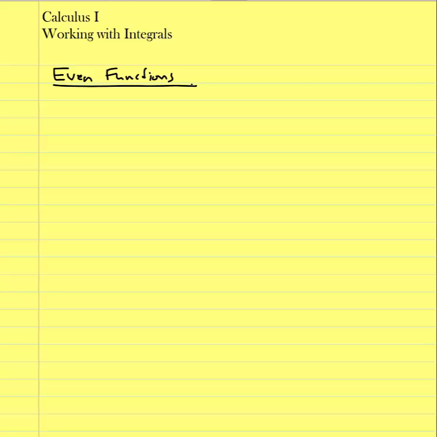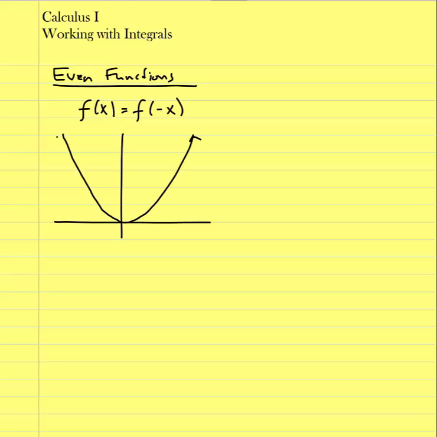An even function has a particular characteristic of plugging in your values for x and negative x into the function. So if a function is even, that means the original function is equal to the function evaluated at negative x. We'll show you a quick example here. This is a really nice, simple even function. This is the quadratic equation y equals x squared, so f of x equals x squared. Now note, if we plug negative x in here, this would be negative x quantity squared. When you square a negative, of course, you get a positive, and you can see f of x and f of negative x are the same, so this is an even function.